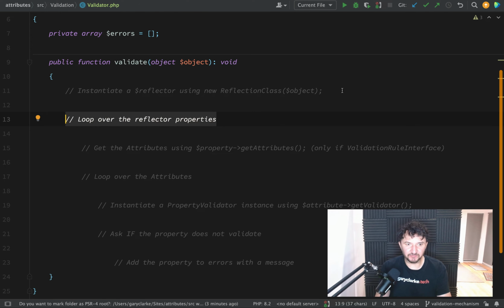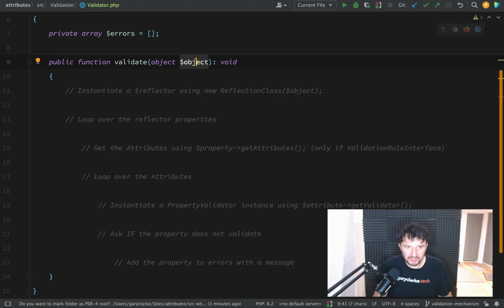So the first thing we'll do is we'll take the object and we'll create a reflection object using that. If you remember back to the reflection class that we did in the previous few chapters ago, we created a reflection object and we use that to be able to inspect properties and things on a class, on an object. That's exactly what we're doing here, and that is how you use attributes.